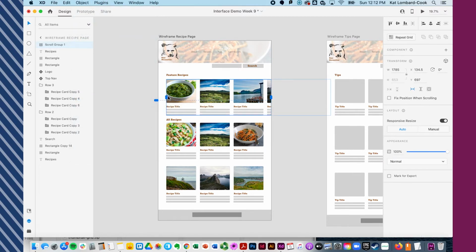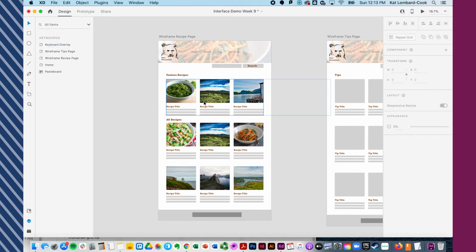So now you see that it's kind of changed the area here. So this is basically saying where can people scroll, and you'll notice that right now by default it is from the beginning of my first object to the end of the page. But if I want to say stop it here so that it's these guys and then you would scroll, I'm just going to go ahead and crop it so that I just see those particular images.